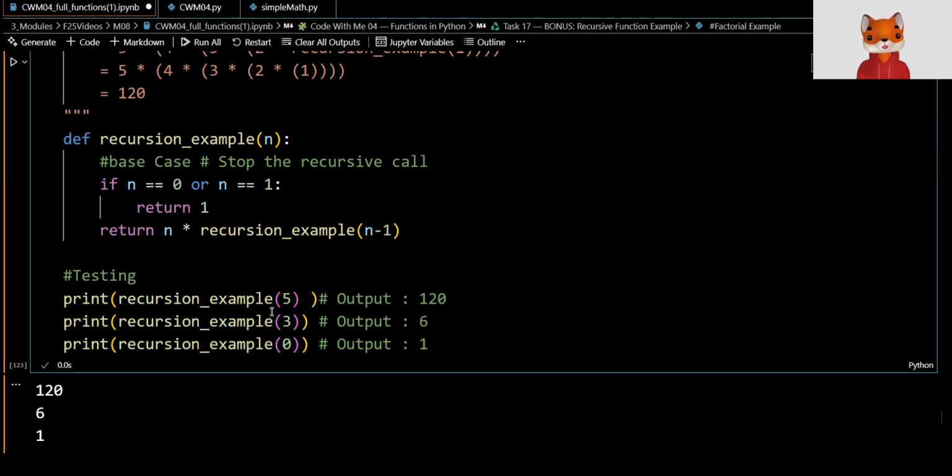And then we keep on going. So n is going to be 3. Is 3 equivalent to 0 or 1? No. So we're going to do 3 times the call to the function again. So it's minus 1, so it's going to be 2. Then it's going to say, is 2 equivalent to 0 or 2 equivalent to 1? No. So then it's going to go 2 times the recursive call minus 1, or it's going to be 1 here.